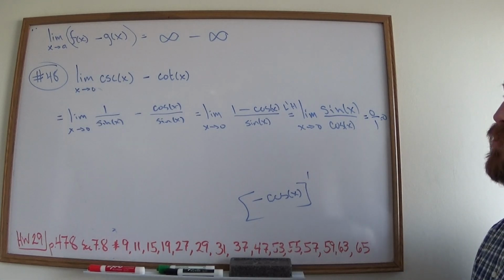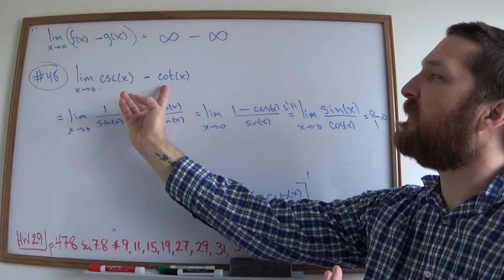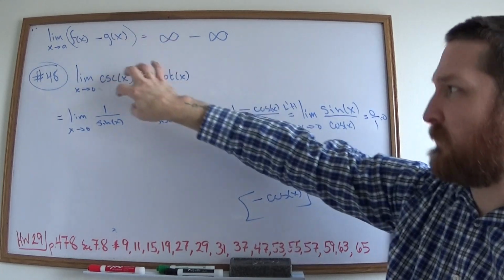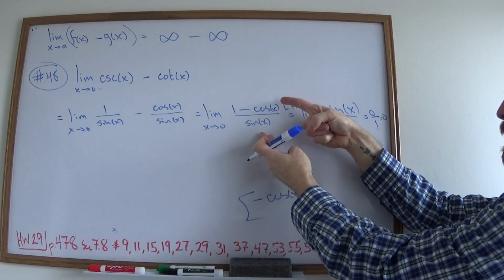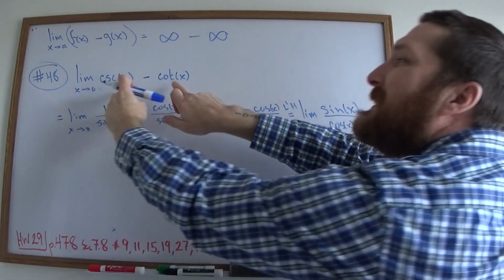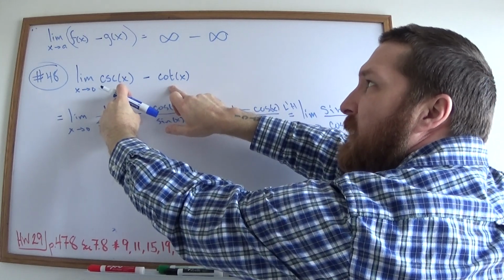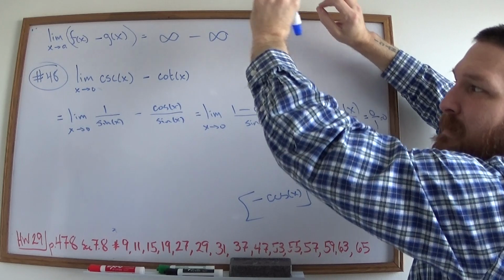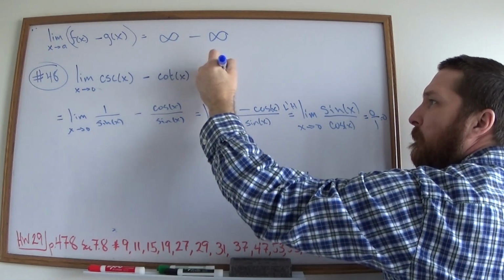So I guess you could say they're both going to infinity at the same rate if this difference works out to 0. These guys are going at a different rate, but these guys here, back here, they're both going to infinity at the same rate. So when they get big enough, they're about the same magnitude, so they subtract off to 0.